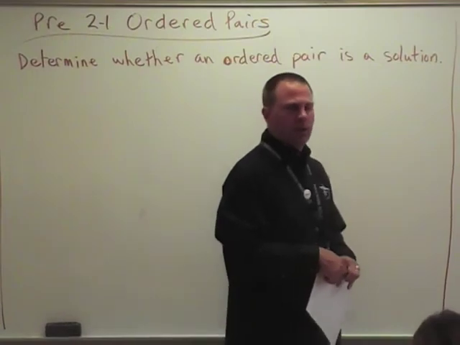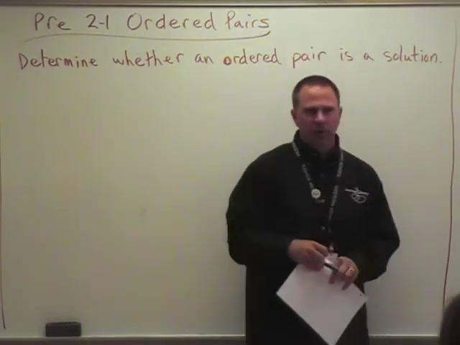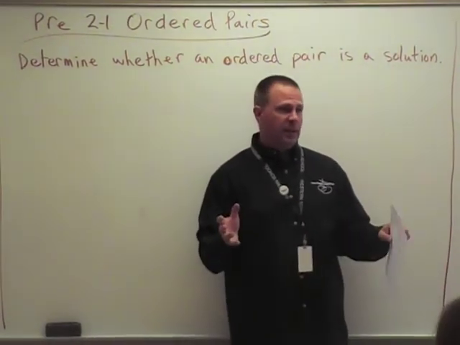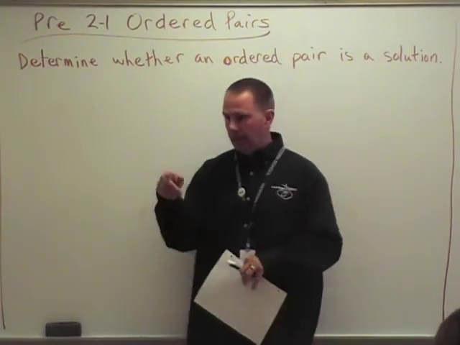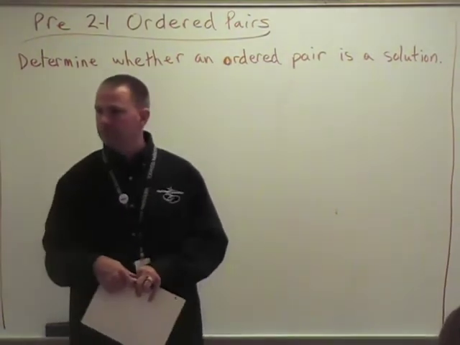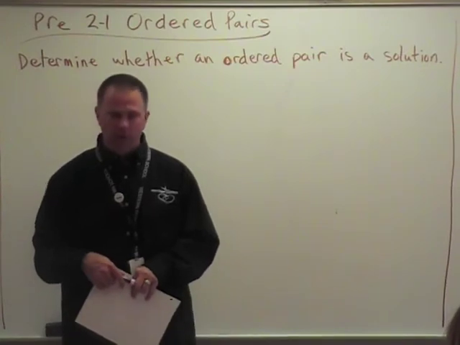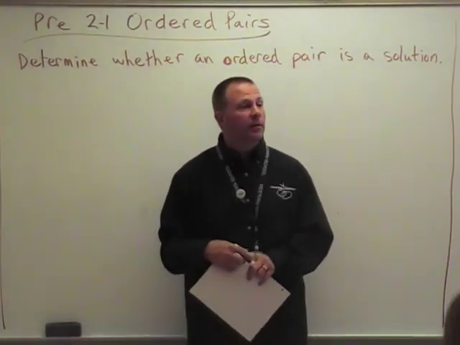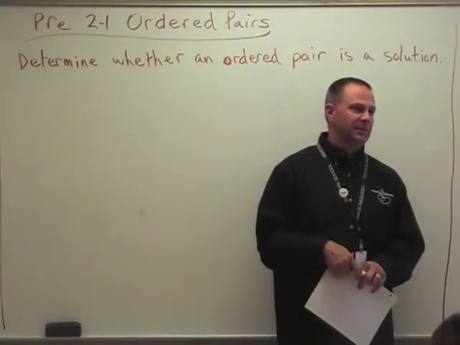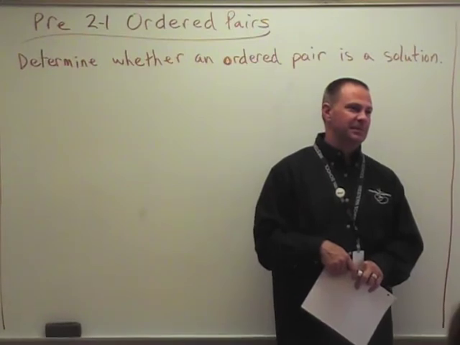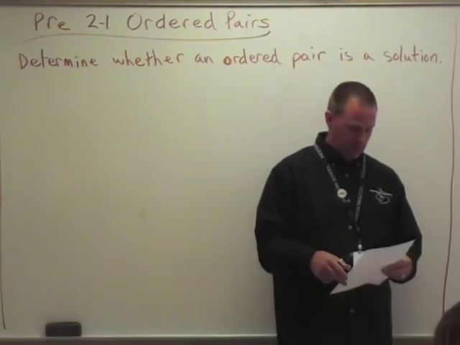This is what students really kind of struggle with. They recognize it, but do you really understand it? Is it that we've got X and Y? They're X and Y, yes. An ordered pair is a pair of numbers that can be used to locate a point on a coordinate sheet.